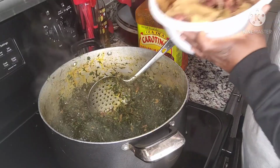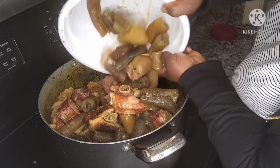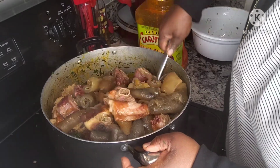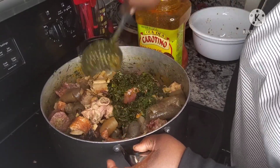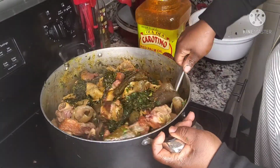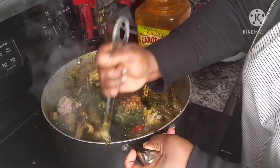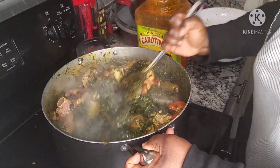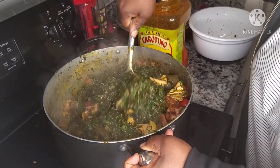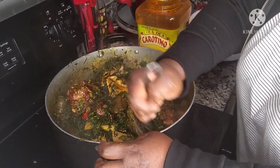Now I'm going to add my meat in it. You can see, ooh, this kanda, we call it kanda, beef skin, turkey, kanda, everything. This is the food you're going to be eating, trust me, and you won't even be thinking of what's going on in your life. This food is going to make you happy. Oh, this is wonderful. It's good, tastes good, looks good, everything.